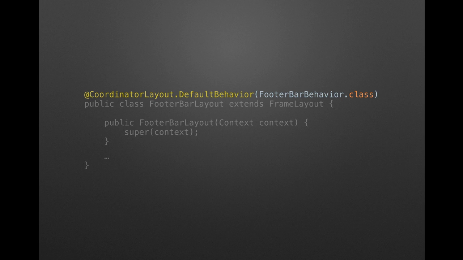Okay? So you can add this in your Java code if you're building a custom view and you never have to manually declare that every time I add this view I use this behavior. They're just always paired together. Okay? This is used quite a lot. Most of the material design support components in the support library have their own default behaviors defined in this way. The floating action button, the app bar, all the pieces that I just described before. So this is one method for doing it.